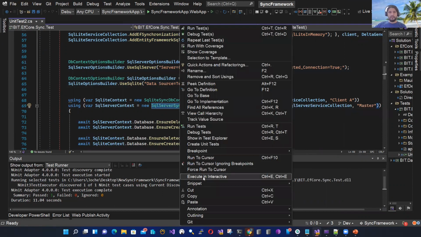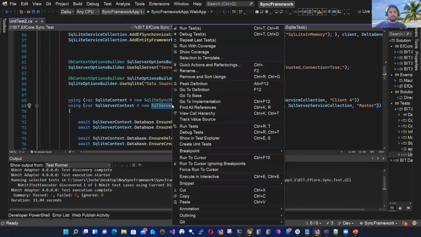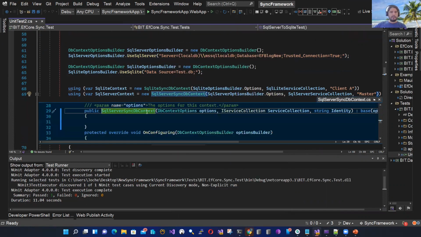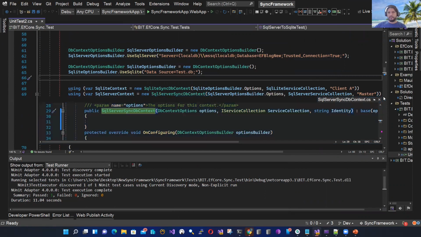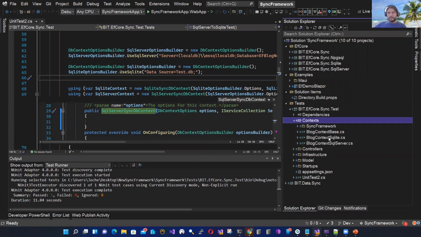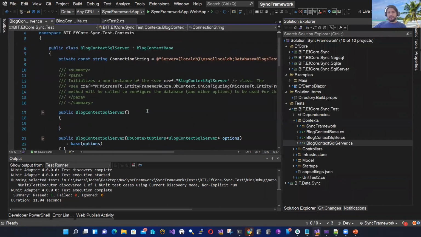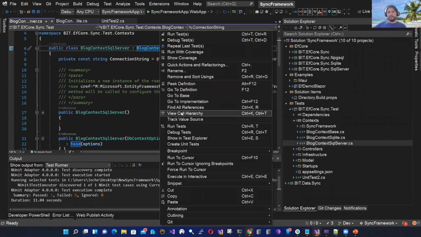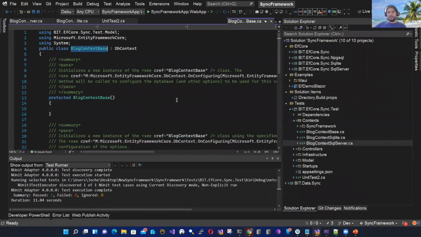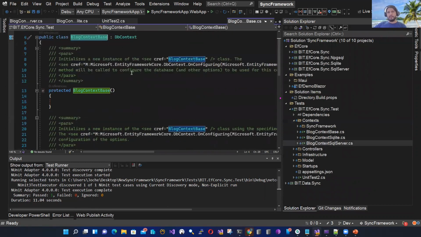If I go to the definition, to the file, one sec, let's see context. Both the SQLite context and the SQL Server context are basically the same. They inherit from a special context that we provide.